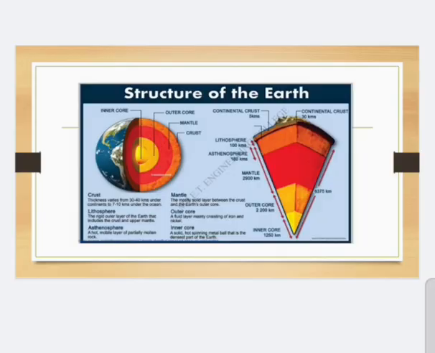Next, the lithosphere is the rigid outer layer of the earth that includes the crust and the upper mantle, and the asthenosphere is the hotter weaker layer. The mantle is mostly solid, between the crust and the earth's outer core. The outer core is the fluid layer, mainly molten iron and rocks.